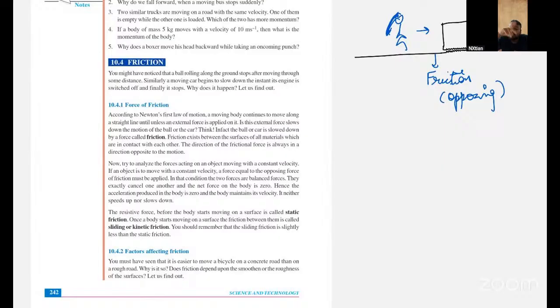Okay. Who saw Tom and Jerry? I used to watch Tom and Jerry a lot. In Tom and Jerry, when Tom was about to walk on that lake, he's not able to stand. His hand will go like this, like this. If you have seen that episode, yes or no? Why? Because Tom's paw is not able to grip the floor of the lake, as both the paw and the ice are smooth, so he is not able to move. This is how friction works.